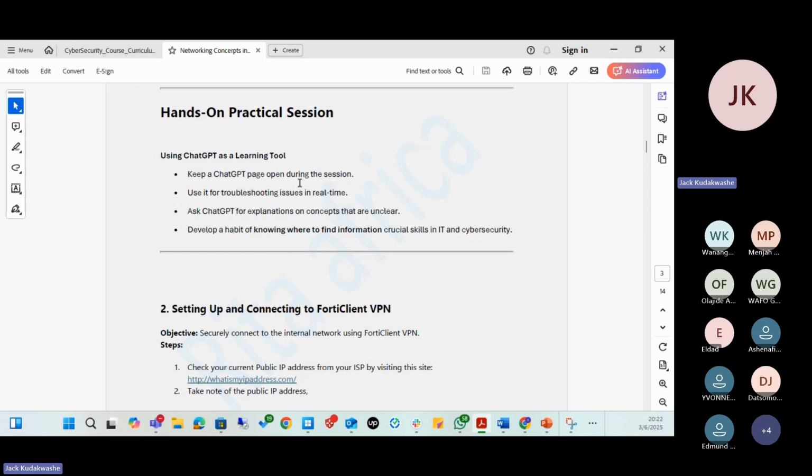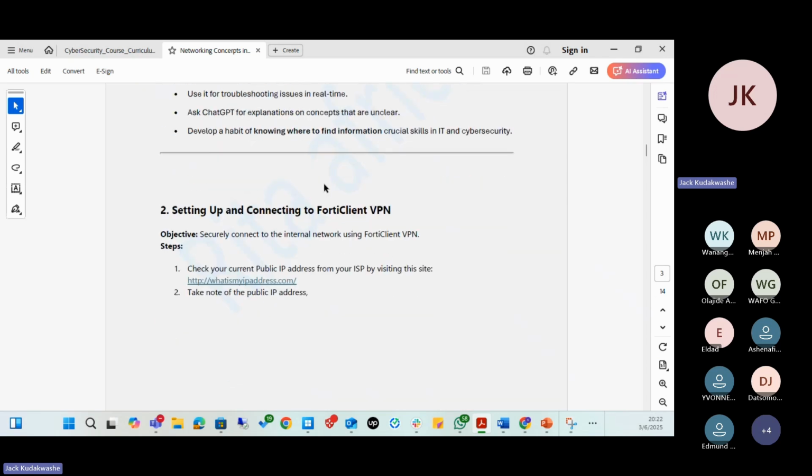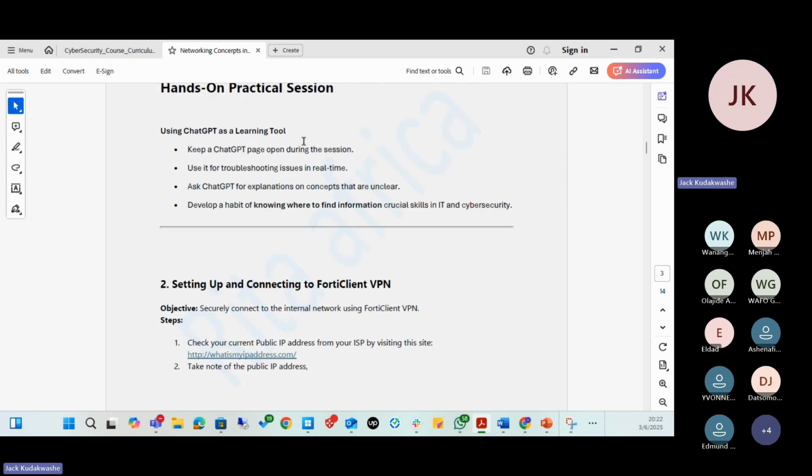In fact, you always have to have a tab with ChatGPT or Copilot open, because you're going to be working with it a lot, and it improves your job. You make sure you do your things quickly. Please make sure that you have ChatGPT open on your browser. You could be signed in or not signed in, but make sure you have it close by every time. If you face something, you go there, type it in, and let it help you troubleshoot. This is one of the important skills that you need to have.